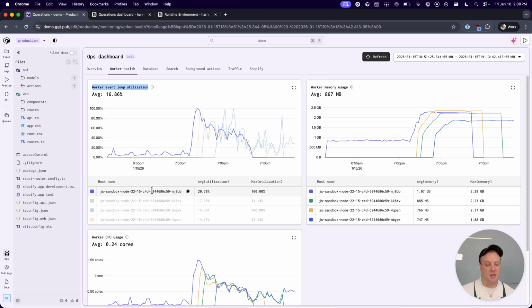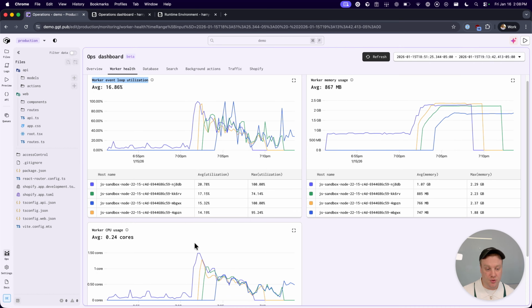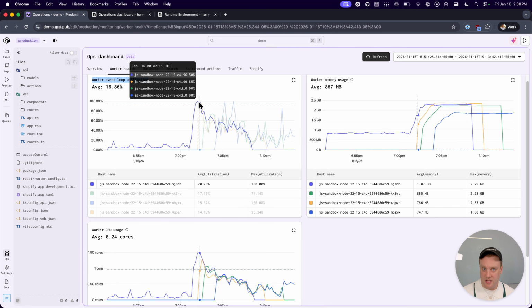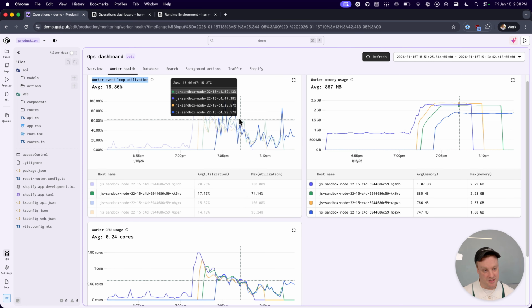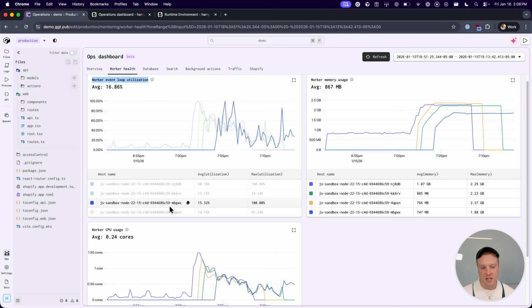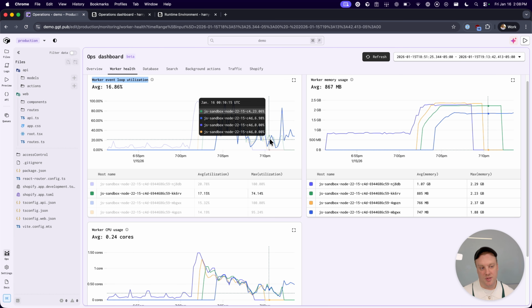Depending on how many are arriving, there's a certain amount of event loop utilization that creates. If one of those workers is getting too many requests, or a small number of very expensive requests, that'll drive up its CPU usage and its event loop utilization, and Gadget will spin up more workers. And then that carries through until the capacity evens out as we wanted. Then Gadget will remove workers gracefully when there's not enough for them to do, when they get too bored. So that's what happens over here.